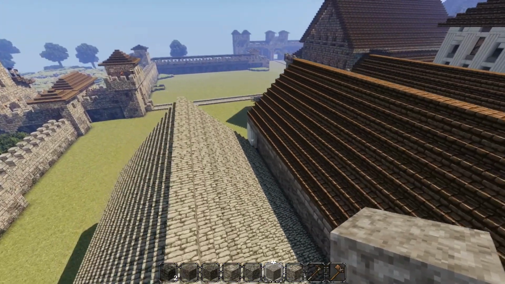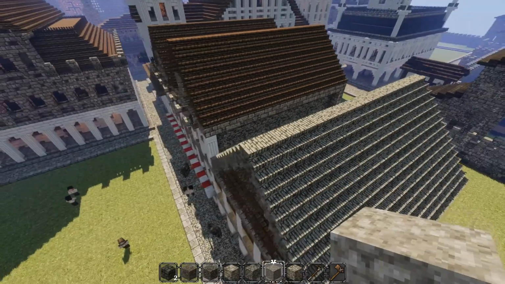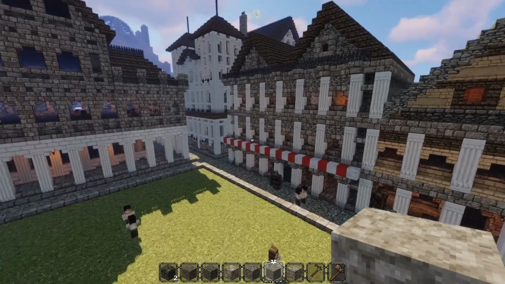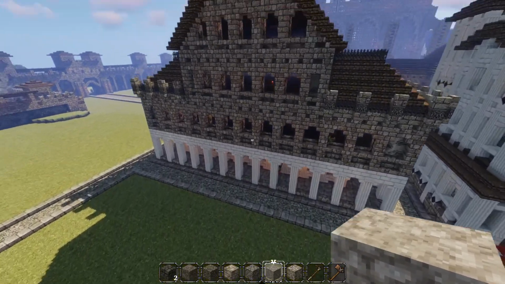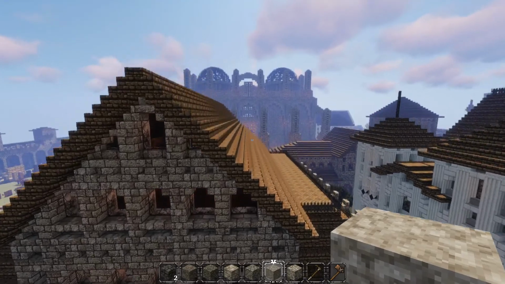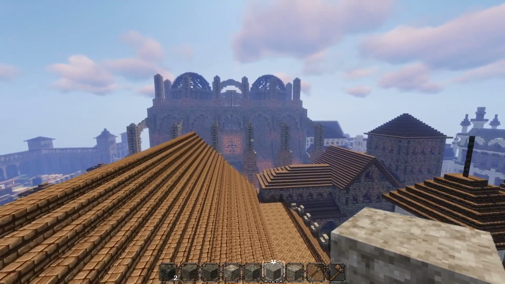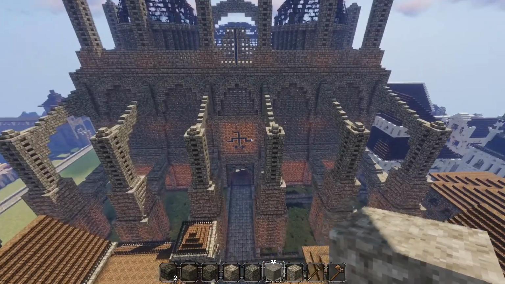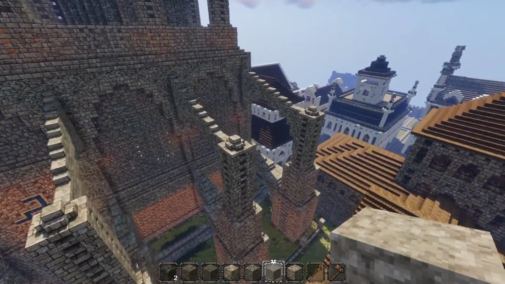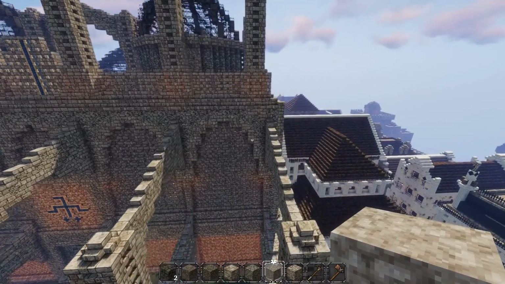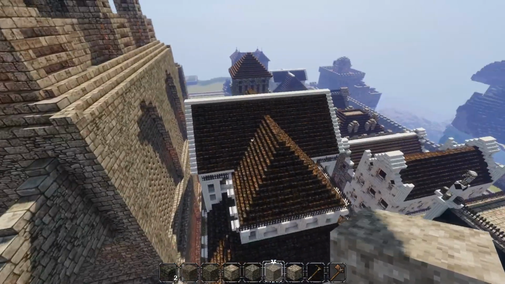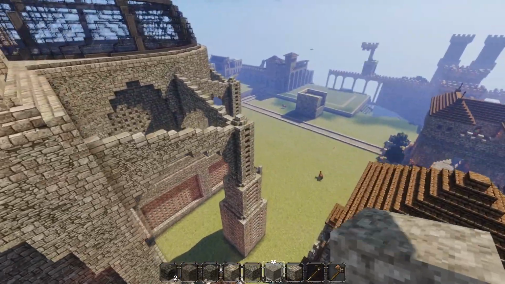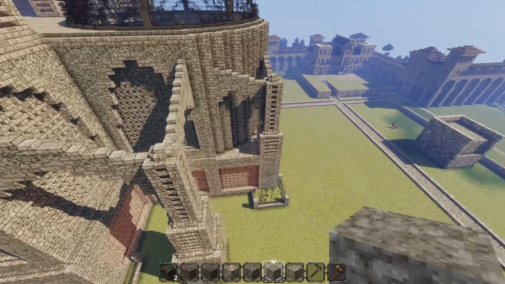And I want to build more of this just basic residential housing with the facades out towards the street. I want to have a park, and I want to have a big temple or church thing, but not like this, something else. It's gonna be in the same spot, but it will have a different style to it. Not completely sure what kind of style, but it's gonna be different to this.